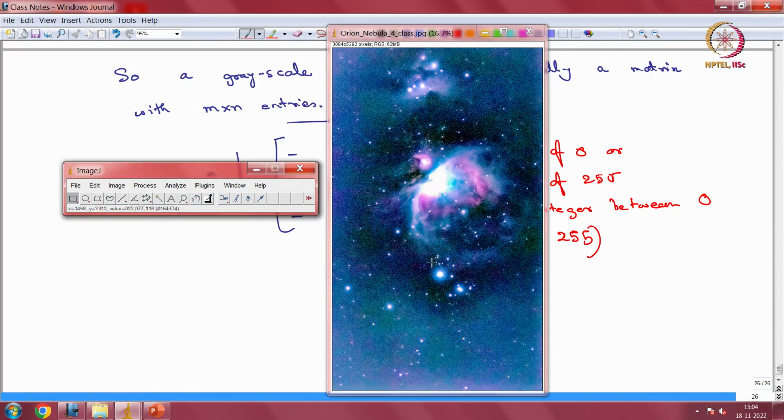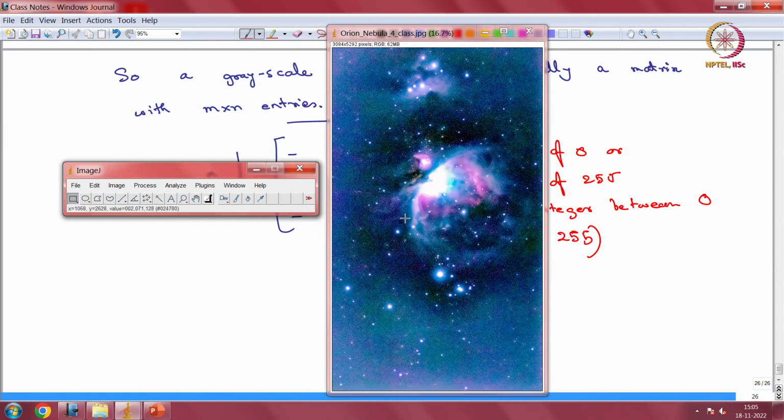But now as I move this cursor along, I hope you can see my cursor, which is a plus sign right now on the screen. As I move it around, you will see that there are some numbers that appear right here in this region. Right now it is blank because I moved my cursor away from the image, but when I put the cursor on the image, certain numbers come up. The first number corresponds to x and y, and you can see that these are integer values. So these are going to change between different integers.